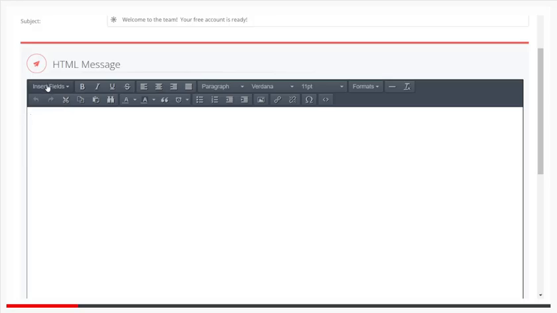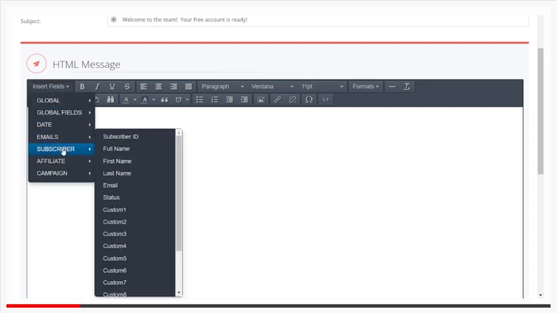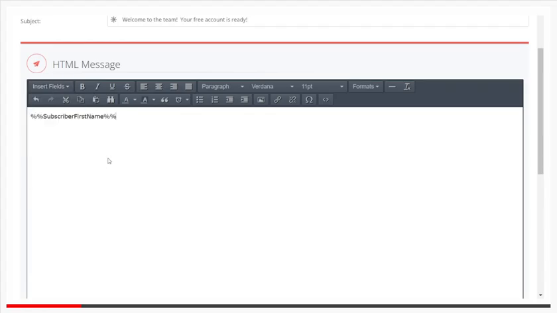So first thing I always like to do is go to the insert fields, because a lot of times the email will collect a name, and so I do insert and I go down to subscriber, and then I click on first name. And so that's going to personalize it. And notice it's in quotes. The quotes are basically just the tagline that allows the system to propagate and put that in there so that when that email goes out, it might say Bob, or it might say Tom or Dave, whatever that person's name was is going to show up.